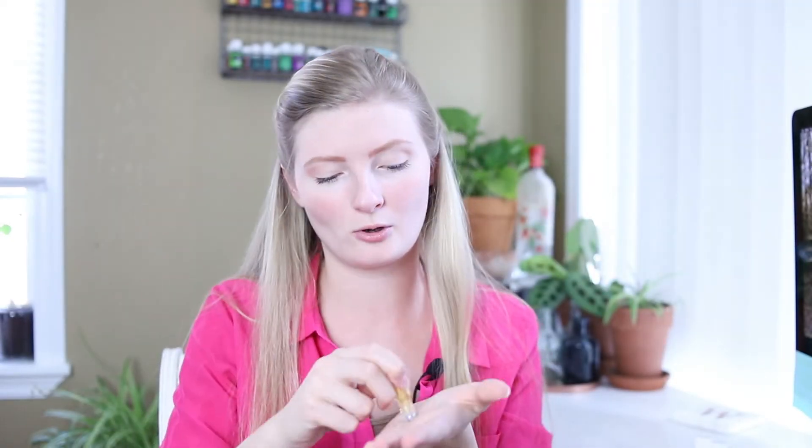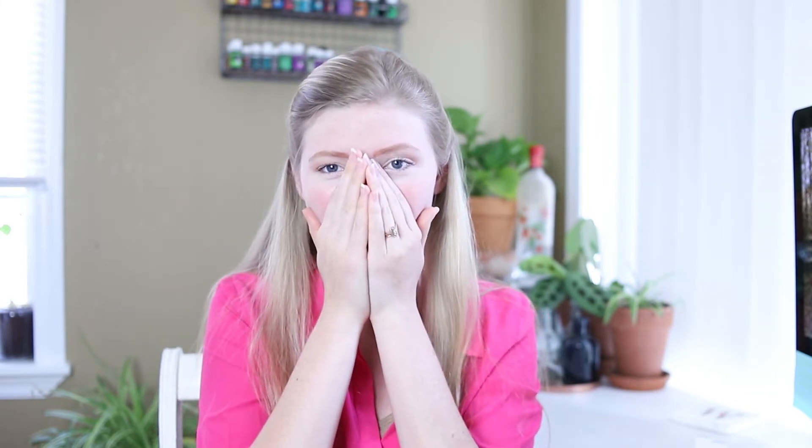Last, we will take White Angelica. You'll place one drop or a good roll in the palm of your hand, rub your hands together, then lightly brush both hands over your head, your face, your shoulders, down your body, over your clothes — as though you are putting a protective shield over your body. Then finally, you'll cup your hands over your nose and your mouth and just inhale deeply for 10 seconds.